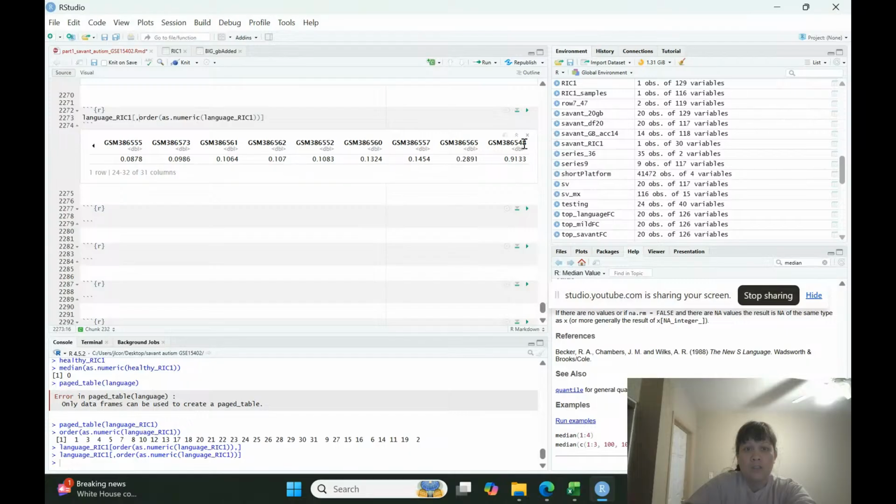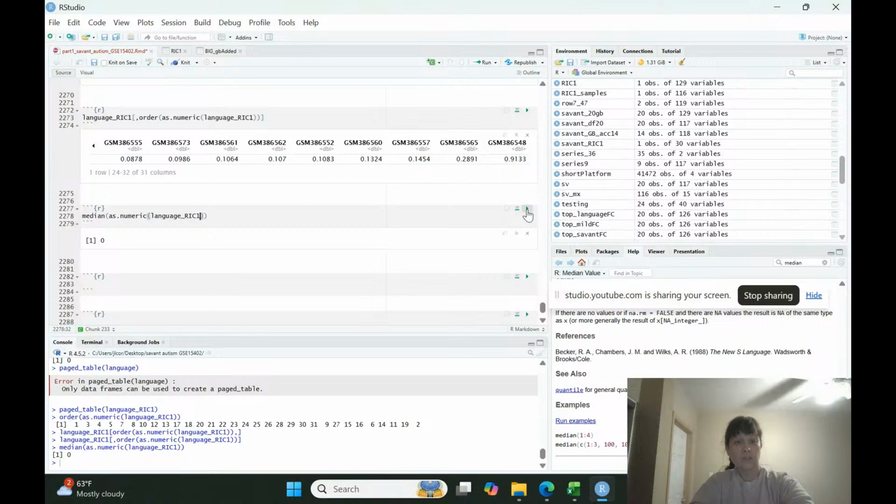And then the values, they do have values towards the end. So we'll get the median as dot numeric of language 1, which is also 0.